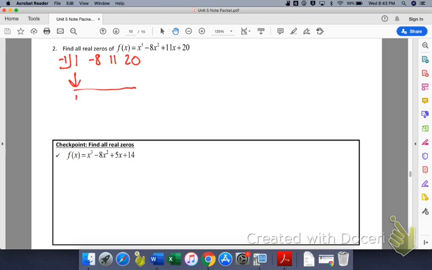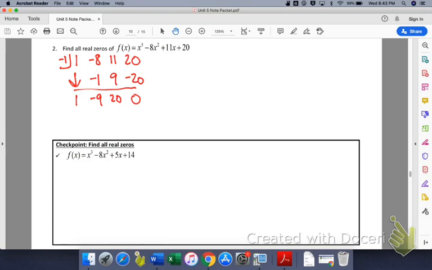So we pull down the 1, multiply by what's in the box, add the column. Multiply that result by what's in the box, add the column. Multiply, add. The beauty of these having to be zeros, your remainder will always be 0 every single time if they are indeed zeros of the graph. Because what ends up happening is these result in the factors that would have to divide in evenly.